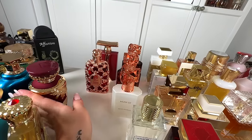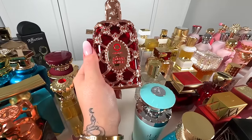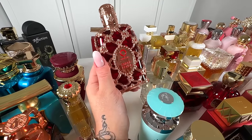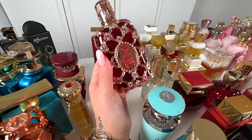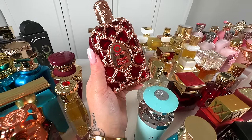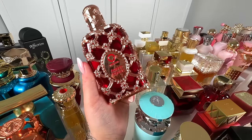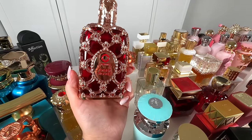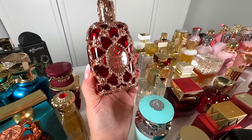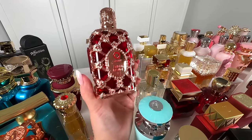Next dupe for Baccarat — this is a solid one. This is Orientica Amber Rouge, and I give it 10 out of 10. There's nothing wrong with it — it's incredible. Didn't need maceration; it was perfect from the get-go. It does have more sweetness than the original, so you can think of it as a cross between the extra and the OG. But to me, 10 out of 10. I will always have it in my stash.